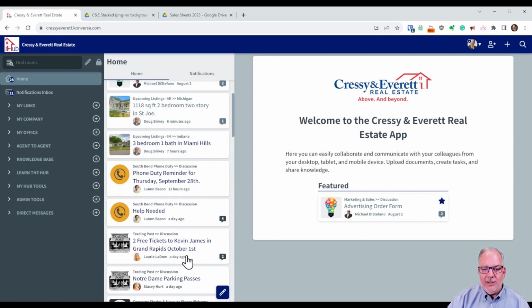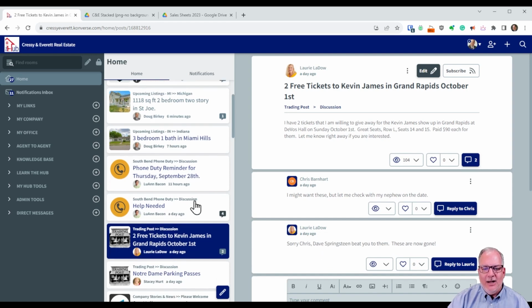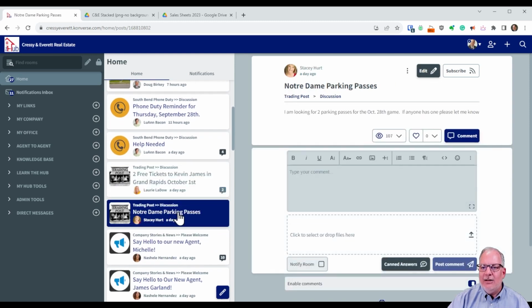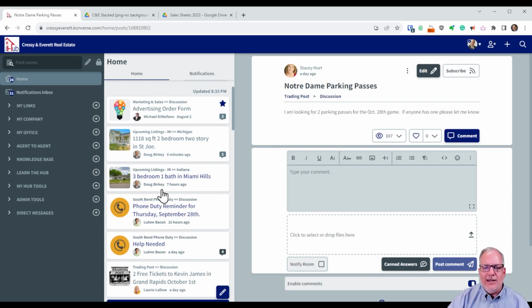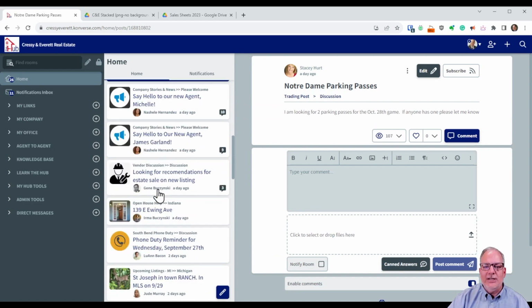Here, Lori Ladau is offering 2 free tickets to a concert, Kevin James, comedian, I guess. Somebody, Dave Springsteen, beat him to it. They're gone now. Great. Thanks, Lori, for offering that. Somebody is looking to buy Notre Dame parking passes, for example. Again, lots of things like that. So this will show you contents from all the rooms, just the most recent stuff.